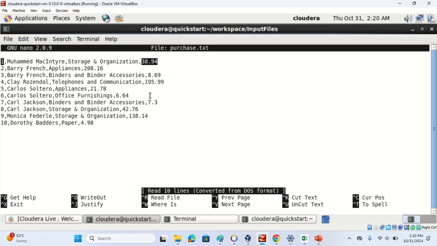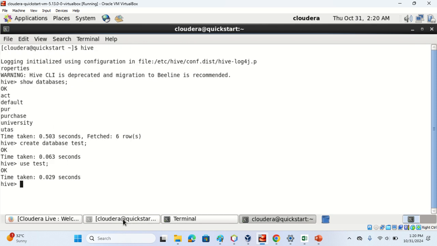Now I want to read this data in the form of a table. When you read the data, you need a schema because you want to read it in the form of a table. So this is Hadoop distributed file system, and we will go to HIVE now. Here I will create a schema for that data. I will create a table, create table. Let me call the table name sales.